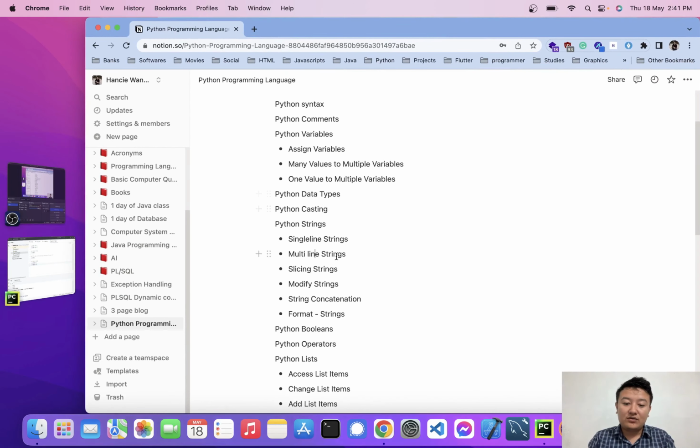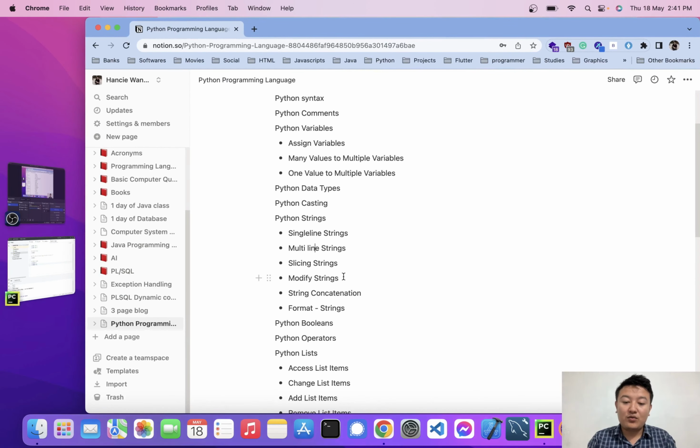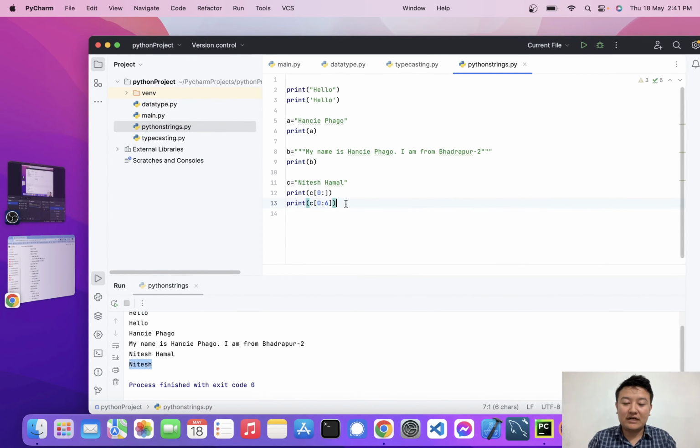And the next topic we have here is modifying strings. How we can modify a string in Python, we'll see here. Let's say I want to make all the characters of this word uppercase.